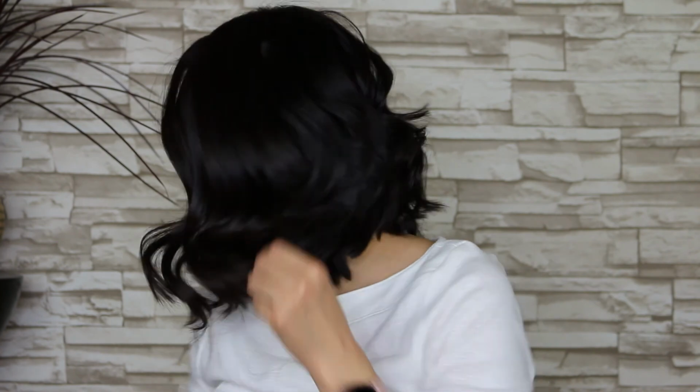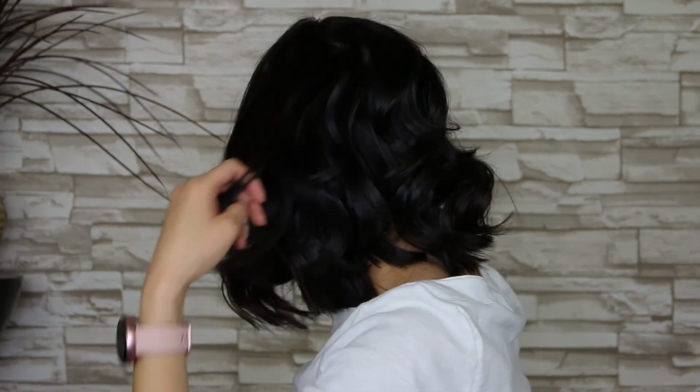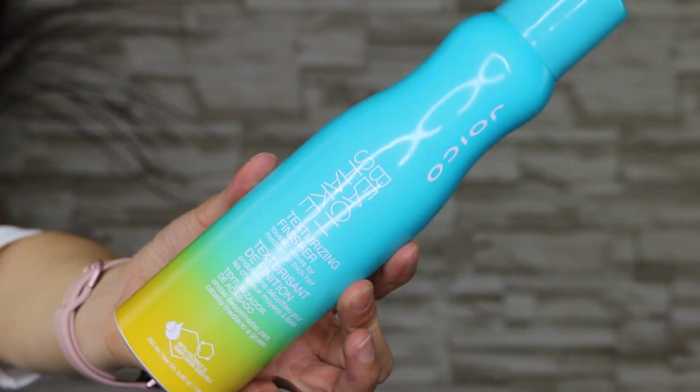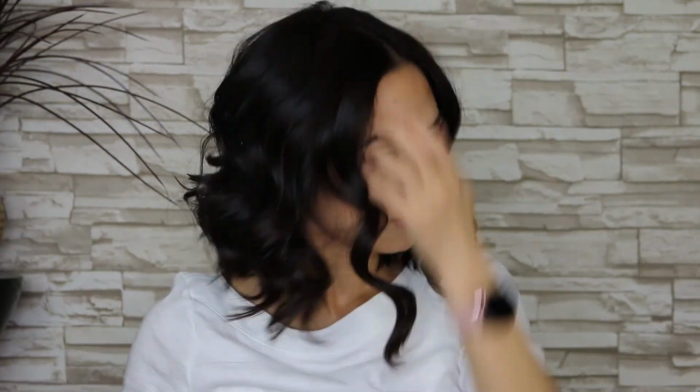Now I'm going to separate the left side really quick. I seriously cannot decide which side I like better. I honestly would wear both looks depending on the day and what mood I'm in. I finish off with the Chi Dry Shampoo for volume and to control the oils as well. Spray the Joico beach spray from the mid shaft to the ends to define the curls. Here's what it looks like with product.